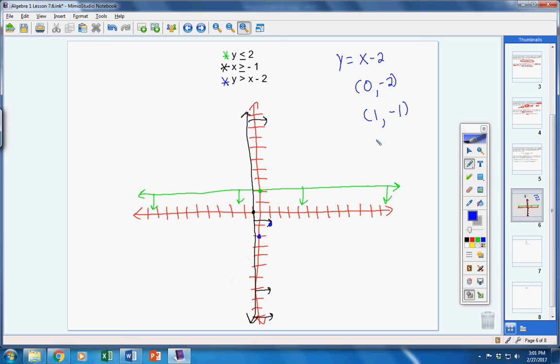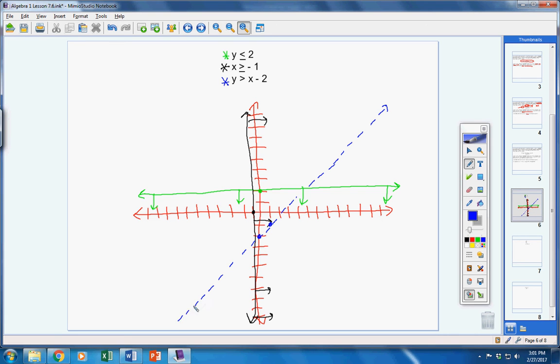Now in the past I've taught you to get 3 ordered pairs, like your table of values. But we've done so many of these now, I feel totally comfortable just getting 2 points. Okay, we're doing pretty good here. Now, notice here we do not have an equal sign. Do you see that? So we're going to have to put a dotted line. I hope you're remembering all of this, guys. We learned this some weeks back about how to graph inequalities. Okay, so if you remember that, you should be fine. The only difference is now we're putting all of them on the same coordinate plane.